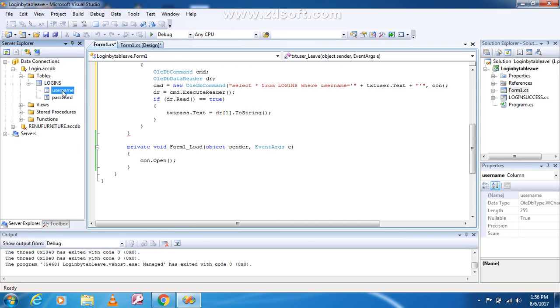So when the username is available in the database, for txtPass.Text I need dr(1).ToString. 1 means this password, with 0 index and 1 index, right? And when you have 10 attributes, the array index always starts from 0. You know that, as you must have learned C, C++ and Java, the array index always starts from 0. So this is the 0 index.